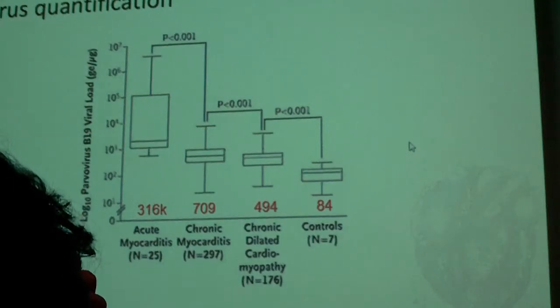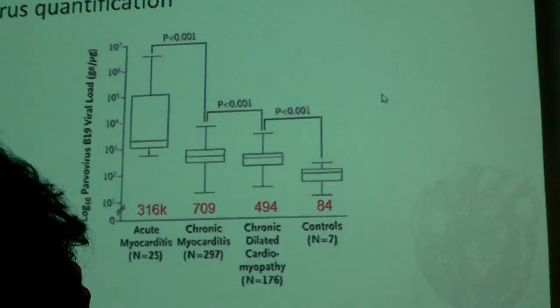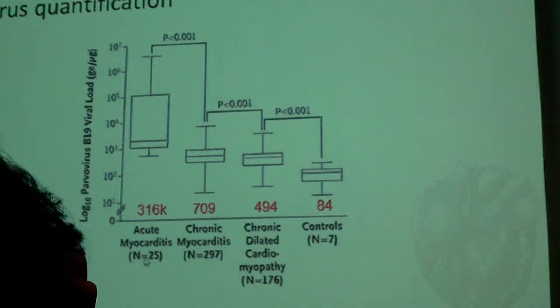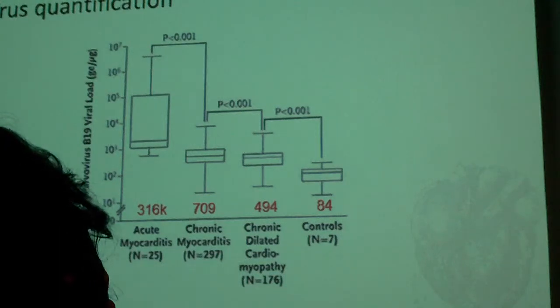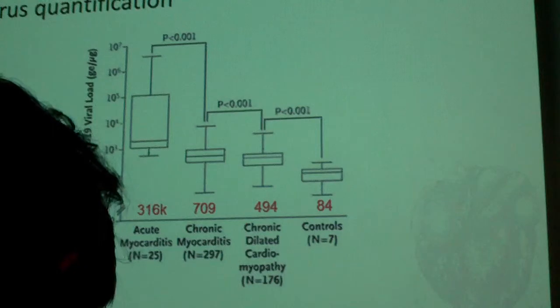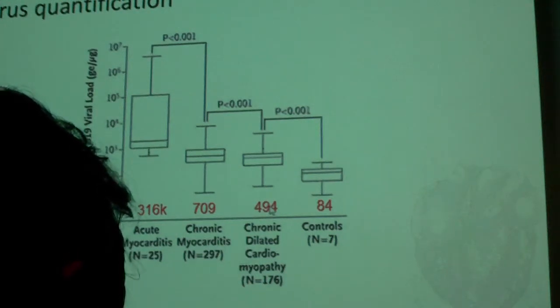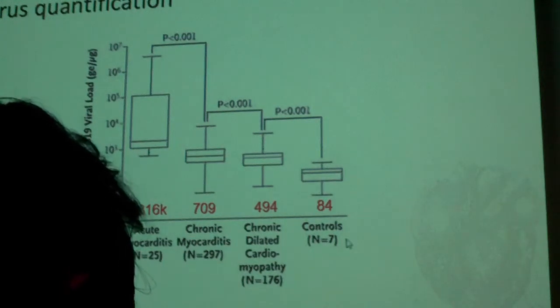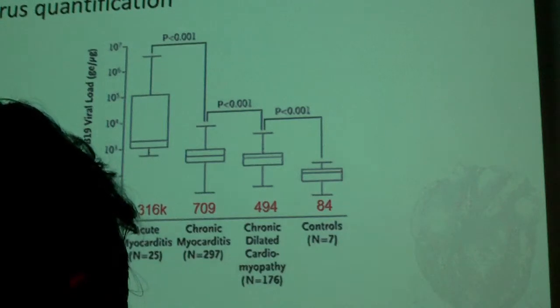But we don't only see the viruses present, we also quantify them. And there is a nice publication on the book. In the patients group with acute myocarditis, they see that the inflammatory load, or virus load, is extremely high, over 300,000. The patients with chronic or dilated cardiomyopathy also have an increased load, not as high as the patients with acute myocarditis. And the control group also had virus present, but with very low quantification.